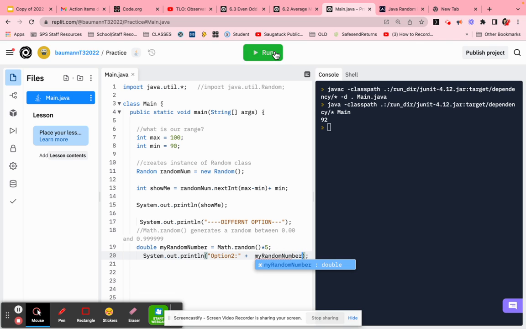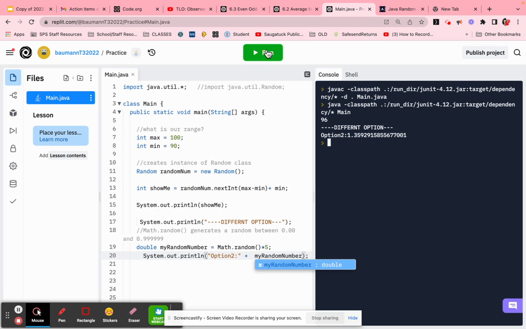Run that. All right, so you notice my different option gives me a number between 0 and 5, but notice that it's a bigger number. It's a double. It's a longer decimal. And so here we may have to do some rounding.